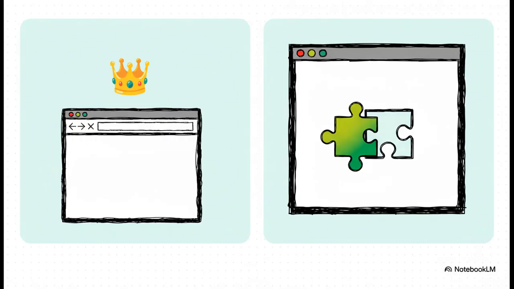So, what's the big idea here? Well, it's really a tale of two different worlds. In one corner, you've got your standard web app. It's the master of its own universe. It controls the URL, the browser history, the whole shebang. But in the other corner, you have the platform extension. And in this world, your application is basically just a tenant. It's just renting a space, a little slot provided by a much bigger host application. Think something like Docker Desktop or a big CMS. And that one little change in perspective changes absolutely everything.